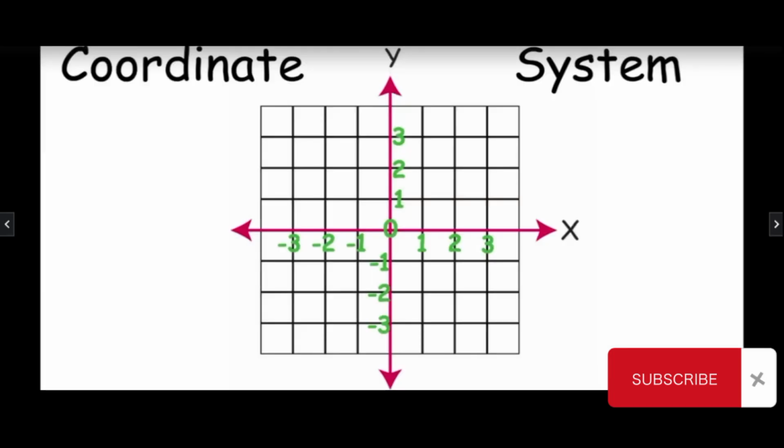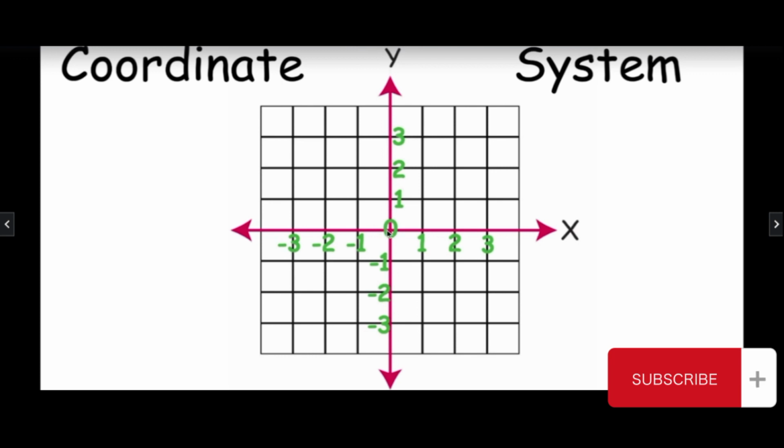For example, whenever you're looking at a regular coordinate system, one that has both an x-axis and a y-axis, there will always be two different sides, and one side will always be positive, and the other side will always be negative. If you start at the 0 and you go to the right, it'll be positive 1, positive 2, positive 3. As well as if you start at the 0 and go up, it'll be positive 1, positive 2, positive 3. However, if you go down or to the left, it will always be negative.